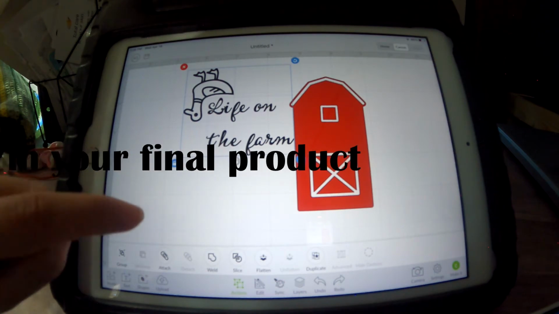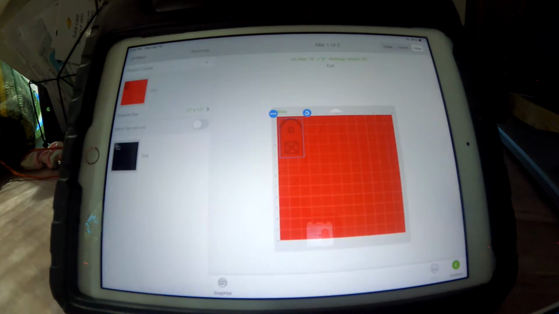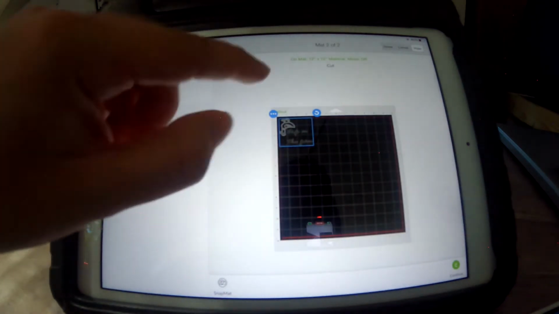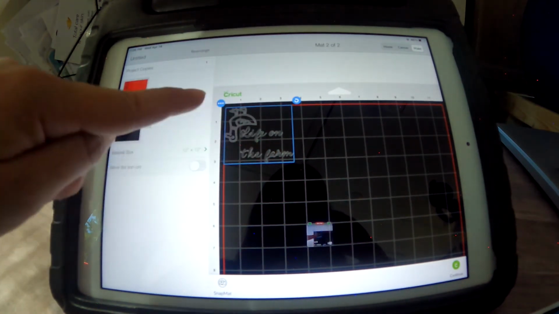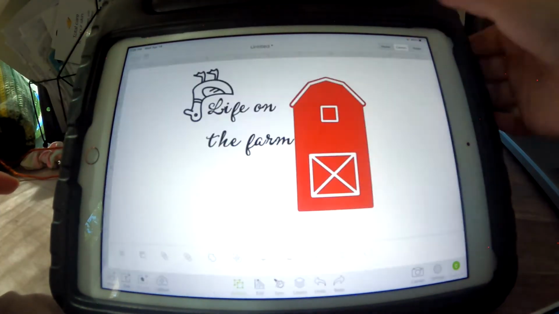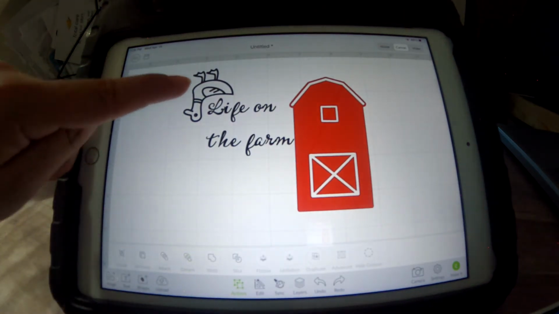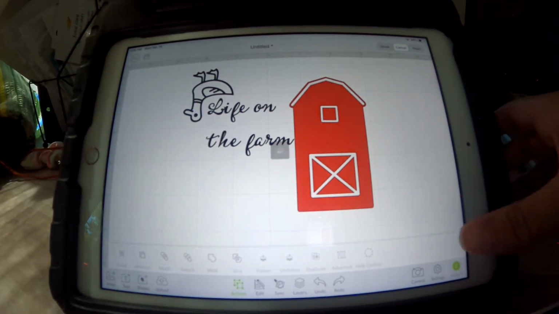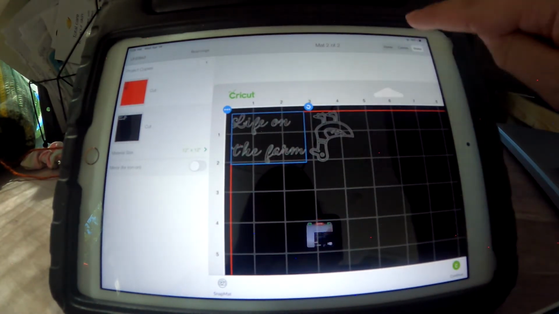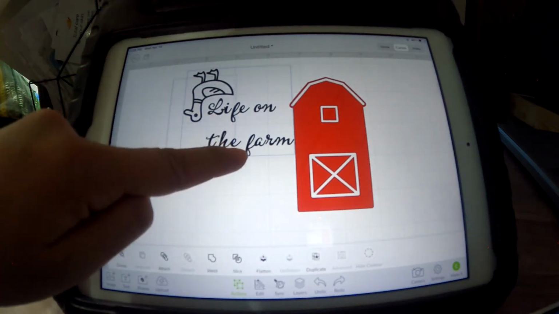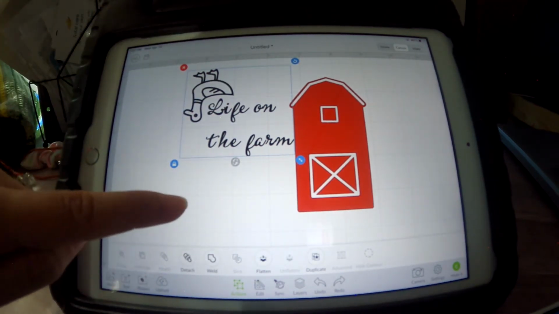Okay, so if we use attach, and now for example we go to make our project, you see those items are attached, so they are maintaining kind of the same positioning within each other. So if we go back to our canvas and we detach them, these are no longer a pair, so when we go to make it, they are just cut out wherever and not related to each other. So if you want something to come out looking how you have it on your screen, design-wise, you need to attach them.